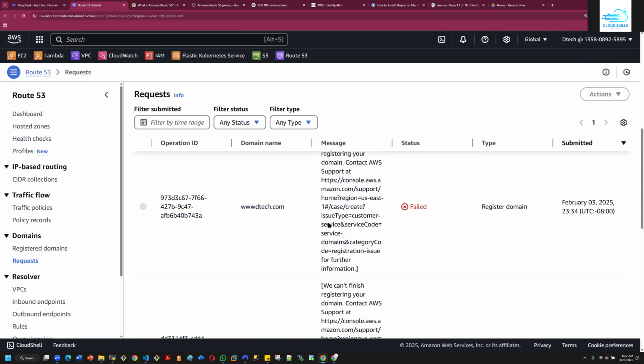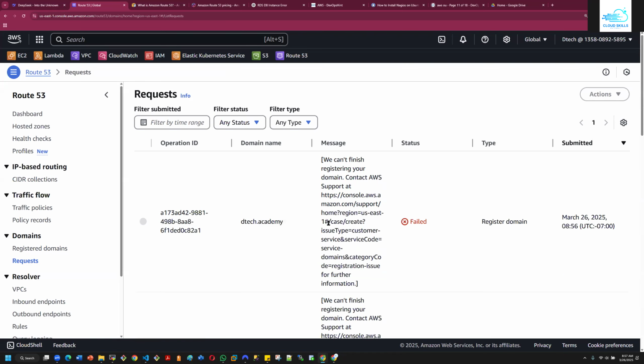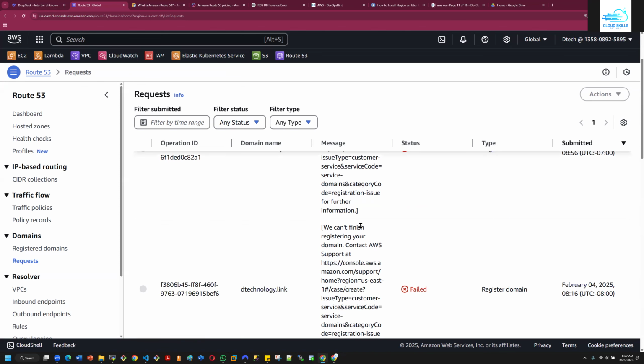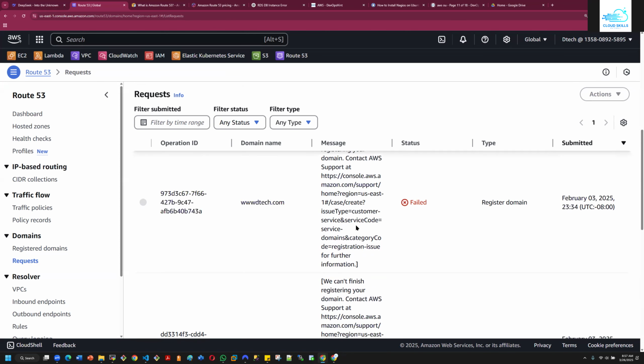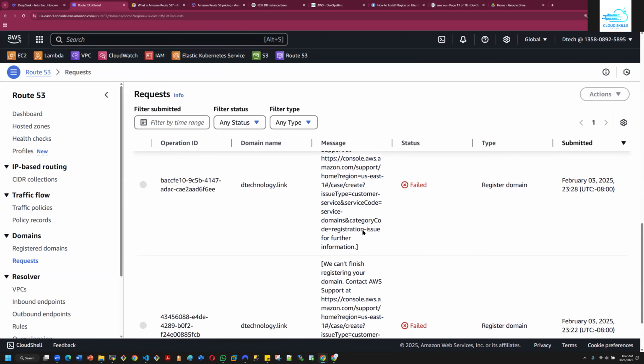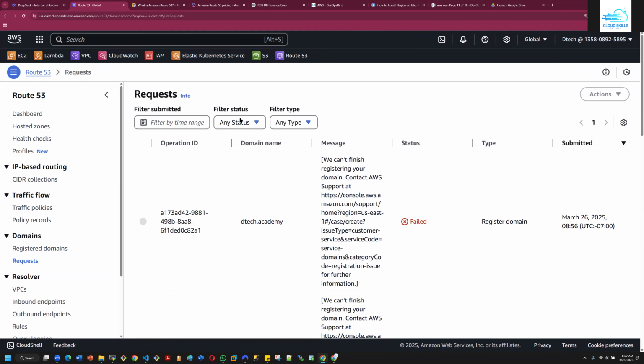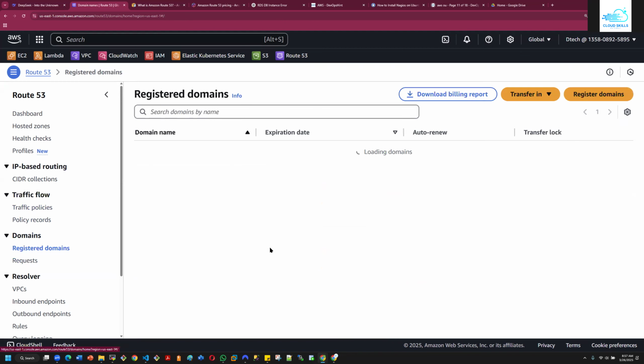Wait, what? I failed again. Something failed. So I think something might be going on. I don't know. So at the top, when you say registered, it cannot show. I click out of it.